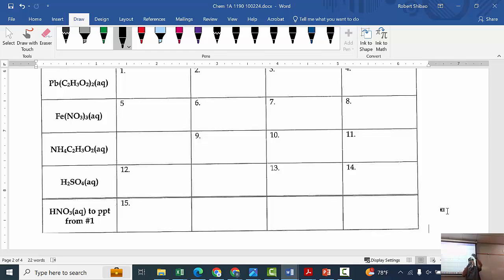Normally what I'd like to do is filter out this precipitate, but it's settling pretty well. I could decant. You know what decanting is? Decanting is trying to pour off the liquid on the top. But you could see it. Can you start to see it settle? A little bit, but the crystals are so tiny. It's like colloidal. Another thing to get rid of colloidal crystals is to do what?